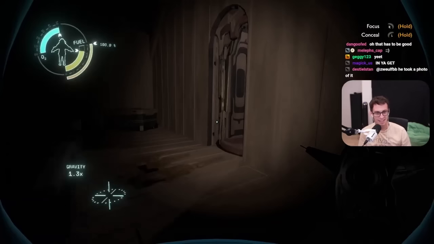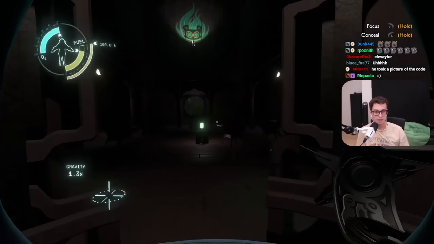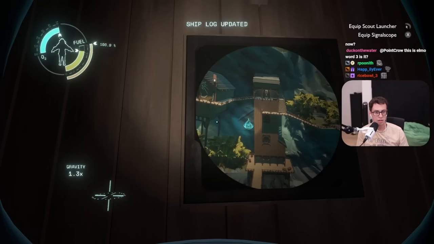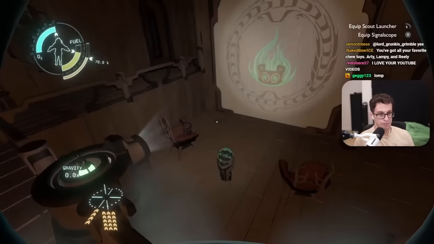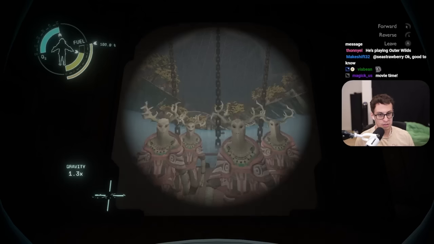Oh, I hate when this happens. Okay, yeah, no, we'll go down the spooky elevator. Yeah, that's totally okay. Okay, a lantern. Okay. Let's see what this is. The fire. Okay, so they are lowering down the sealed chamber. That's creepy. That's so fucking creepy.